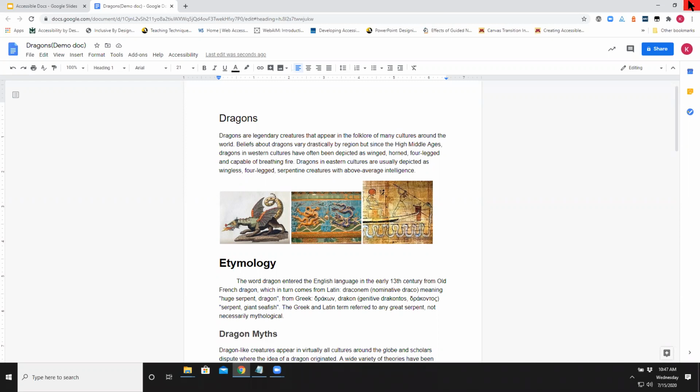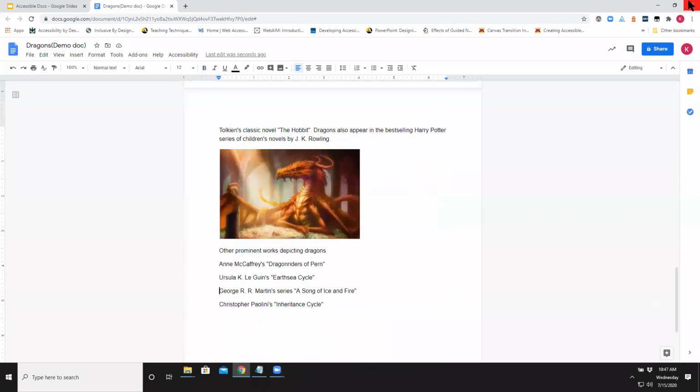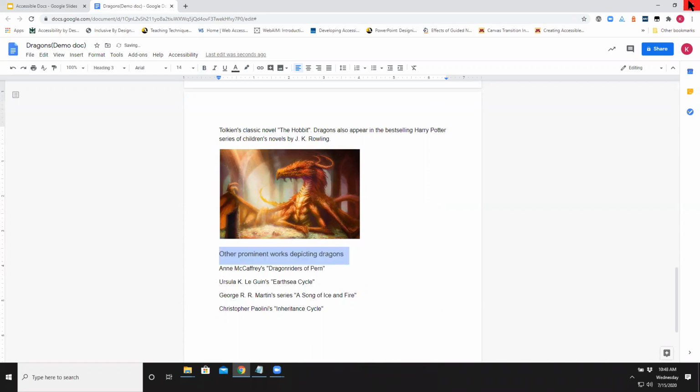So the next thing I'm going to do is make a bulleted list here. I'm going to show you. So this is a heading level 3. If I make all these lines a bulleted list, it has 6 items.